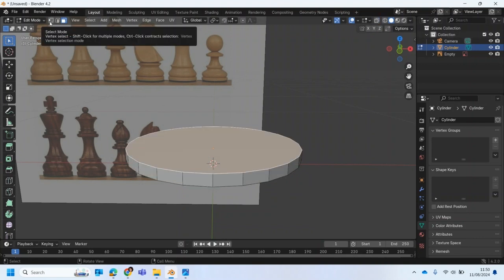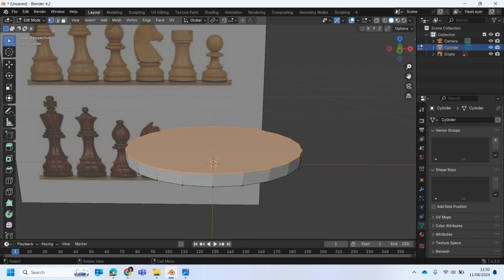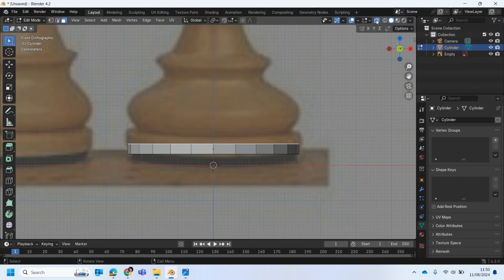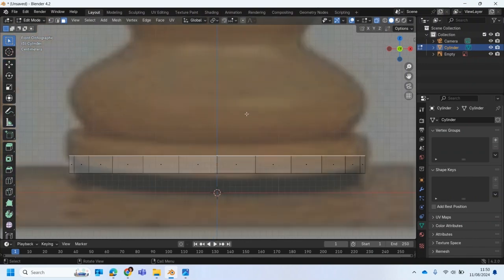If you can't see very well, this is what it is. You can also use 1, 2, 3 from your keypad at the top on the left. So 1 is vertex, 2 is edges, 3 is faces. Okay, I'm going to go back to my edit mode, pressing the tab key, and now I'm going to scale this.